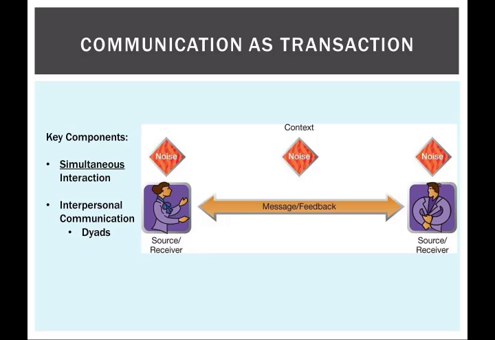So it's really clear to see how both individuals are equally inputting into the conversation or interaction, and that they are also gaining information from one another at the same time. So as you can see, there's still the same components from before, including context and noise. It's just listed in a different manner, or placed in a different manner.